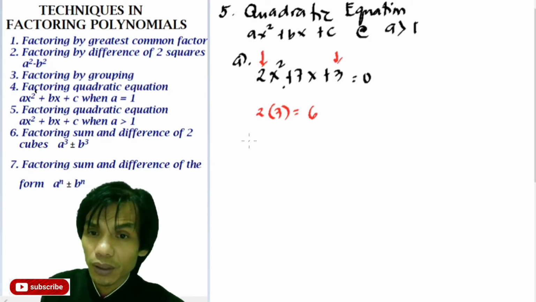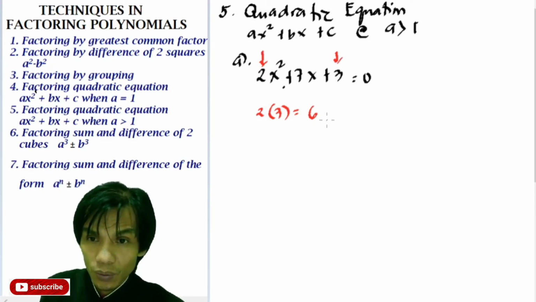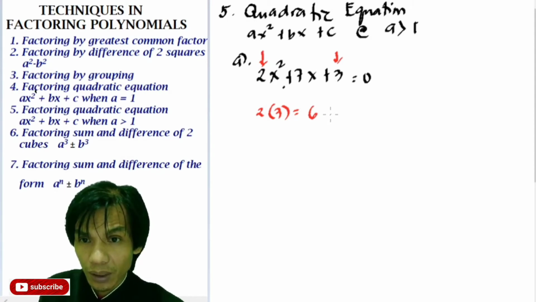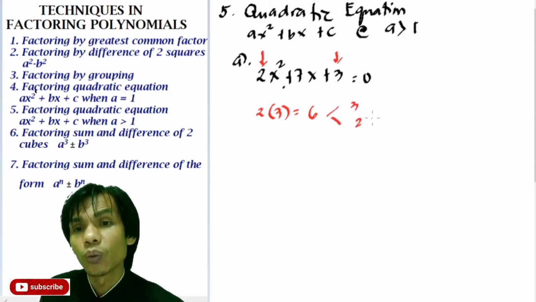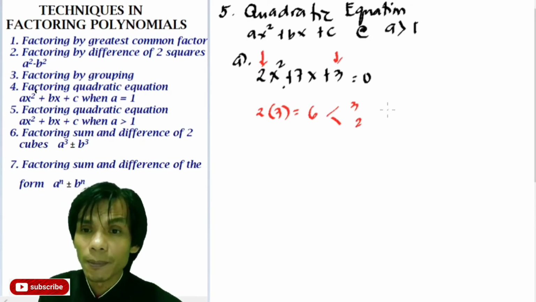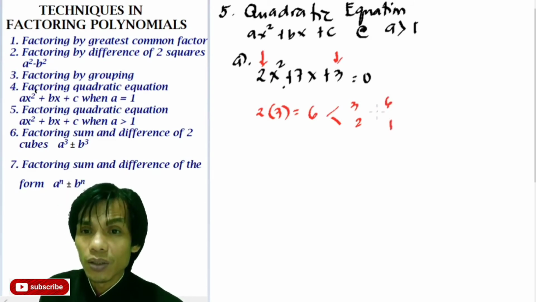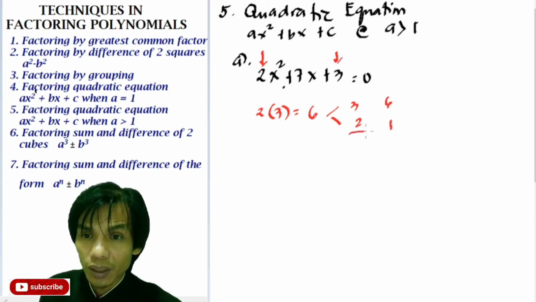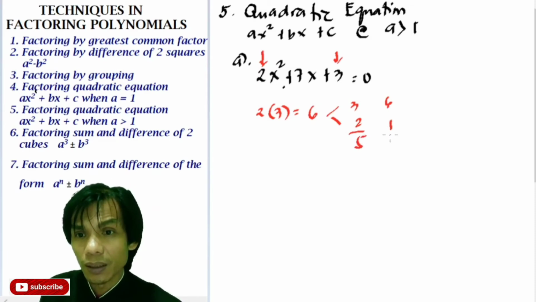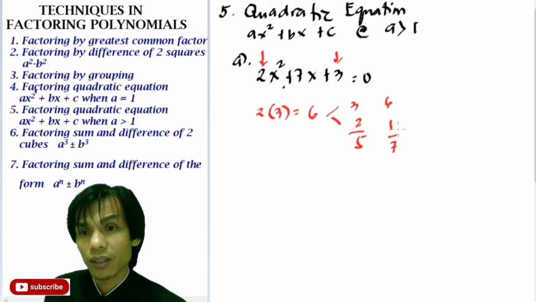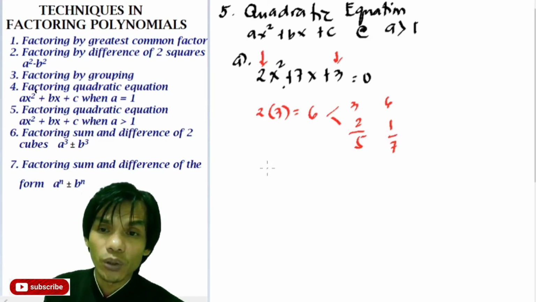So, ano yung factor ng 6? So, yung 6 natin, ang kanyang factor ay ano? 3 at saka 2. Tama? And then, ano pa? 6 and 1. Right? So, ngayon, nasaan dito? Ito, pag pinag-add mo, 5 lang yan eh. Pag pinag-add mo to, ito ay 7. So, ibig sabihin, ito yung magsasatisfy ngayon dun sa function.